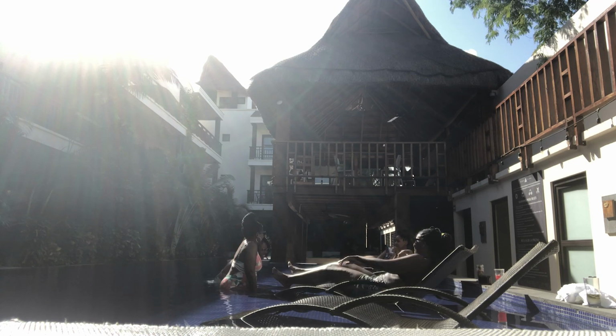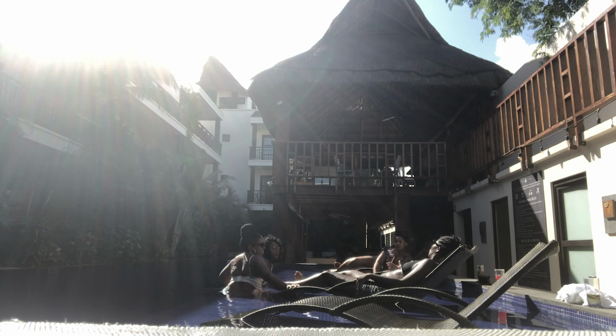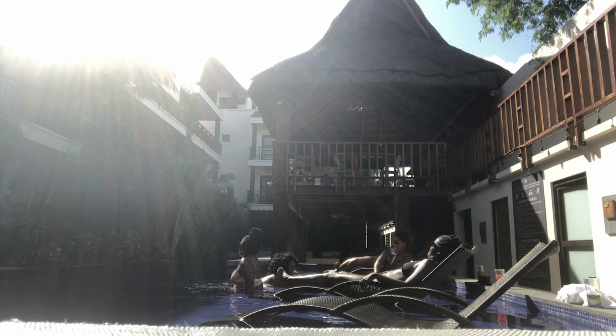Spa was beautiful. After the boys came back from tacos and we were done with our spa day, we decided to just spend the rest of the day lounging by the pool, which is exactly what we did. Lounge away. And the boys went off to the beach to do a little bit of exploring, but we let the hotel staff take care of us. They made mini cocktails and mini mocktails, and it was a lovely day spent at the hotel.